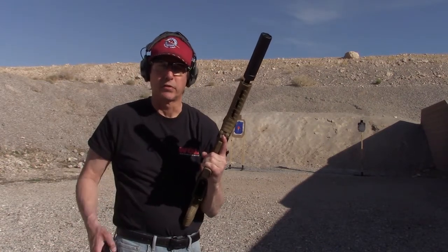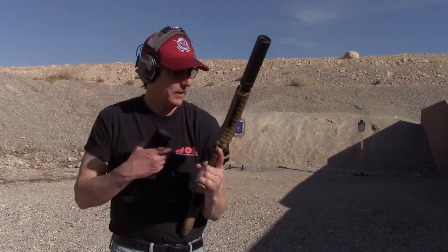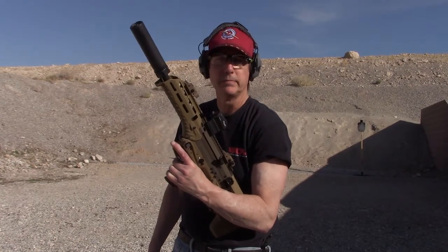So far so good. Coming up on 200 rounds through the MDR. Zero malfunctions, zero problems running the rifle. Got the SIG Romeo 5 red dot on it. And so far so good.